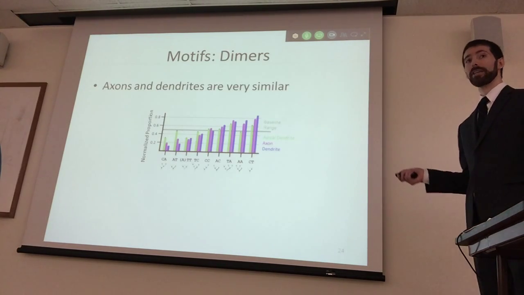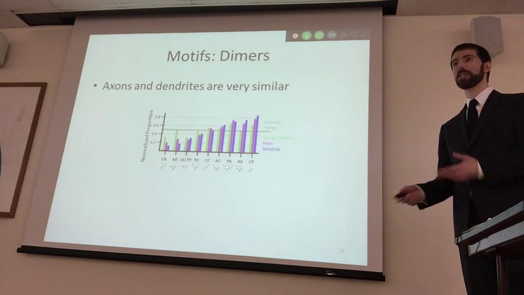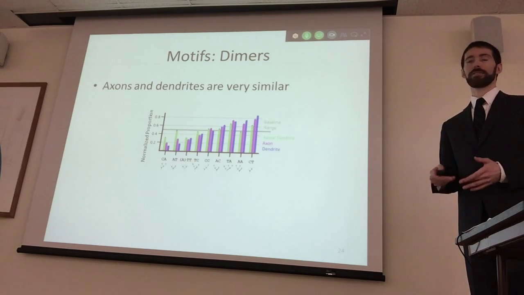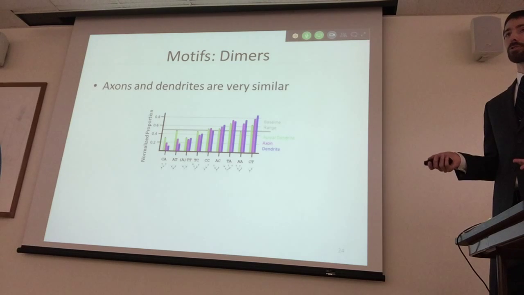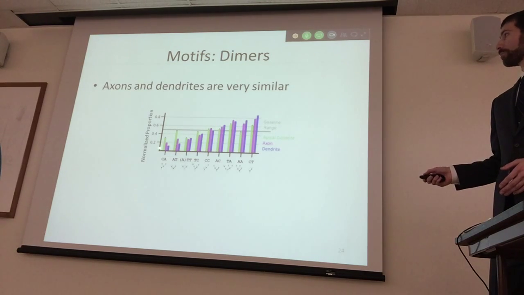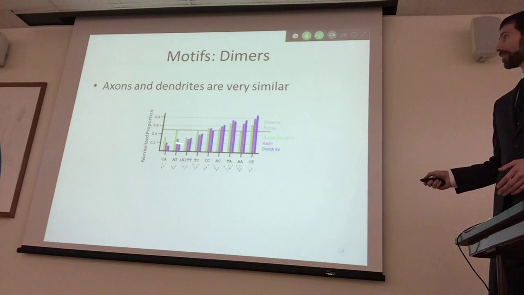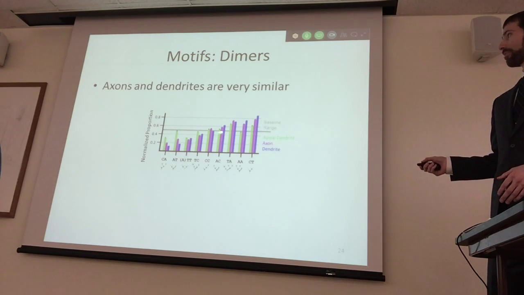So this is a first look at the dimers. And one of the things, so before when we looked at those C nodes, we saw that the axons and dendrites were pretty substantially different. They're functionally very different, and we would expect that the dimers perhaps would also be substantially different. But this is where we got an interesting surprise. The dimers are actually very similar between axons and dendrites. Apical dendrites, which were in the middle of the two before, are actually more different from the other two and strike pretty close to the baseline.